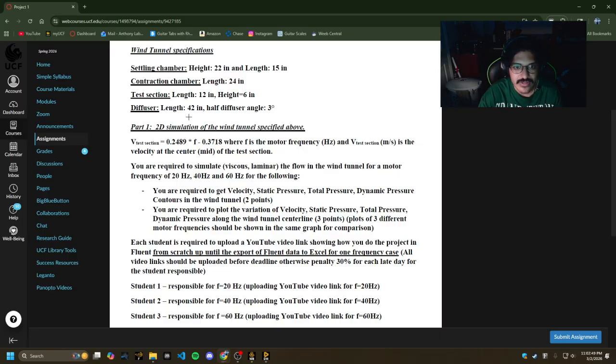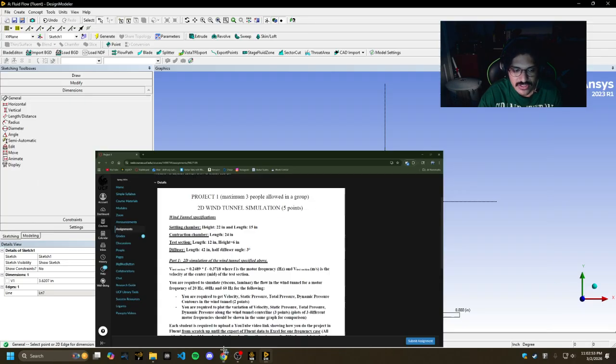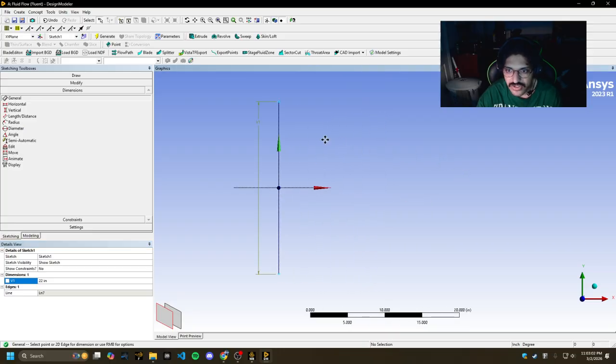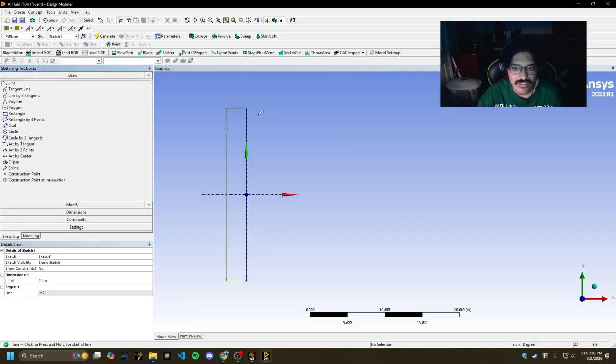So if we go back to our document, the settling chamber has a height of 22 inches. I'm going to have to zoom out for that. And now we can start modeling the rest of the wind tunnel. What I'm going to do is just draw a bunch of lines in the general shape of a wind tunnel.